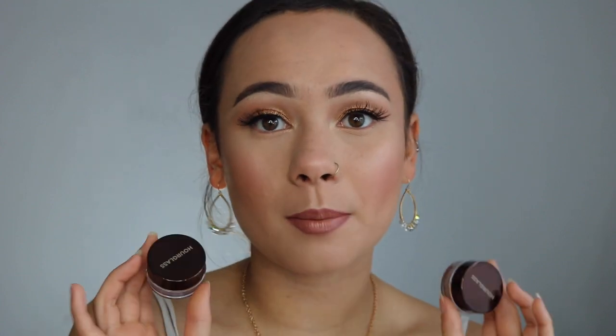Alright, so some major facts about this product. It is $29. I personally bought these off of Beautylish, but you can get them on the Hourglass website as well. Comes in 5 shades. Lucky for you, I have all 5 shades.